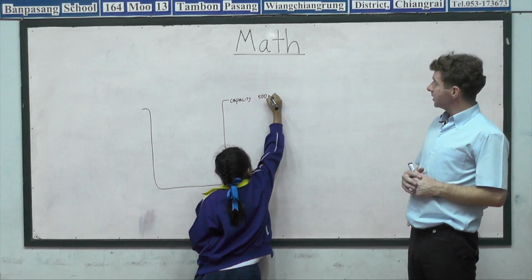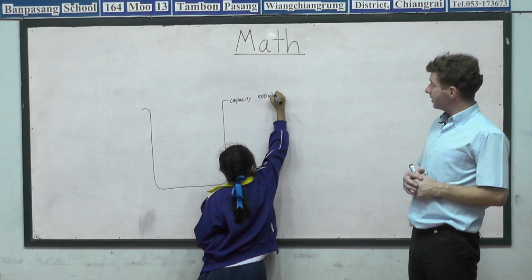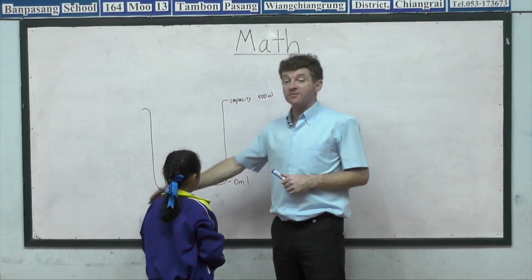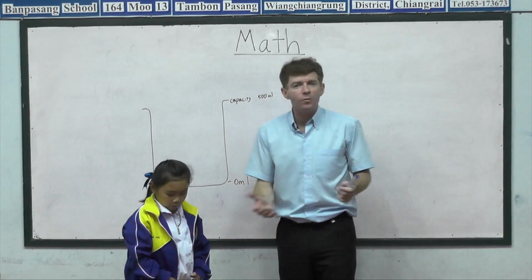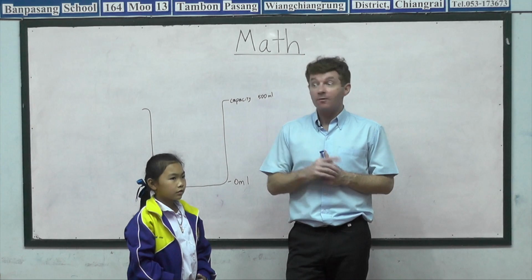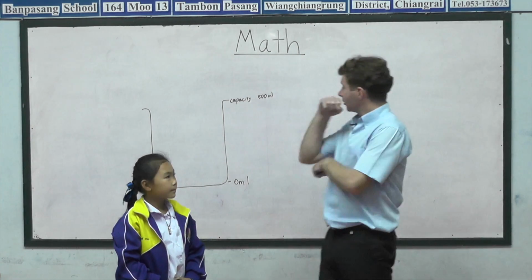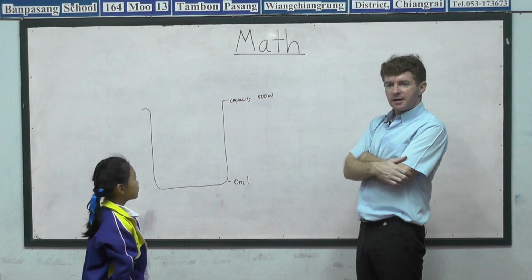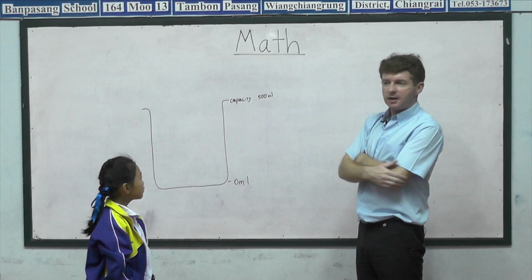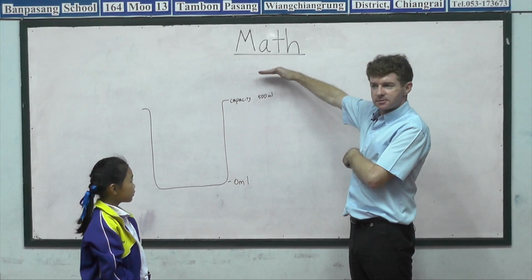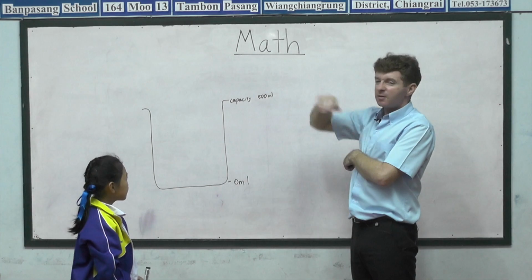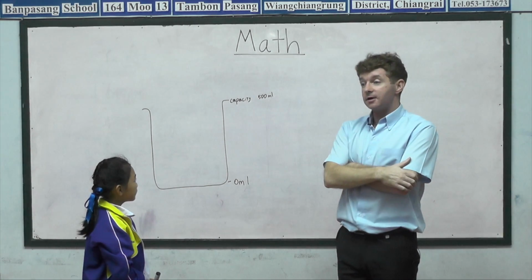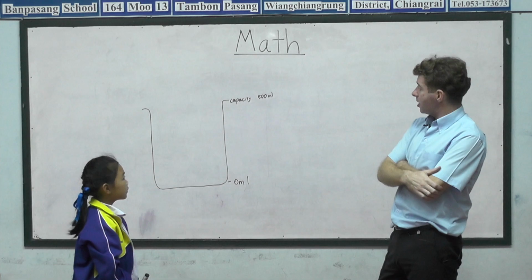500 milliliters, ml. Excellent. Okay, so we've got our capacity. We're halfway there. What do we need next? Volume. Okay, so if our capacity is 500 milliliters, can our volume be 600 milliliters? No, that's correct. Volume can never be more. So can somebody tell Nadia what's the volume of our container?